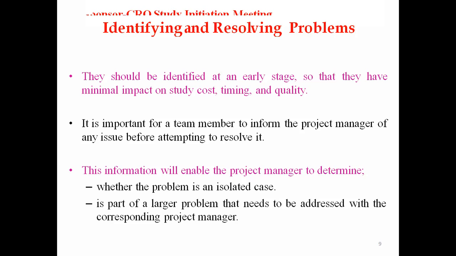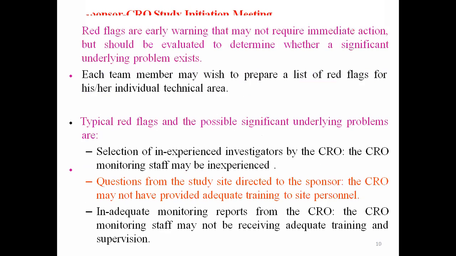So for that reason, you should not take the decision straight away. The team member has to discuss it with the project managers. This information will enable the project manager to determine whether the problem is an isolated case or is part of a larger problem that needs to be addressed. For example, if the problem we have identified is an isolated one, or else whether it is a larger problem, that has to be discussed straight away with the project manager.